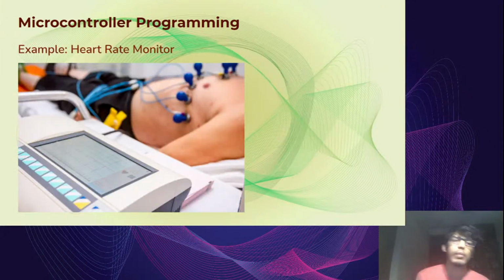Coming back to our same example, the heart rate monitor. So once we have recorded our signal, what can we do with it? So we have recorded the signal in digital form. We now have a graph, a y versus t graph of the signal. And what we can do is use an algorithm which we can write in C and use that algorithm to count the number of heartbeats per minute and calculate the beats per minute. This is done by writing a program in C and uploading it to the microcontroller, just as I've shown previously.